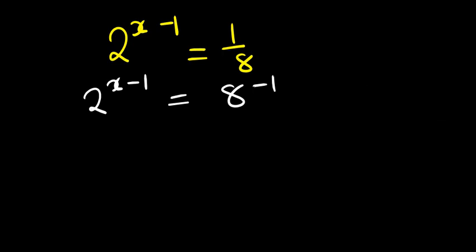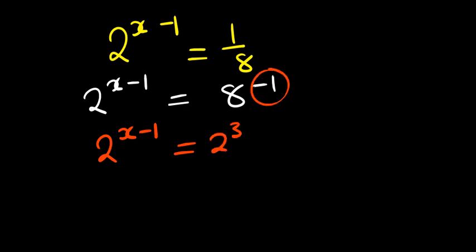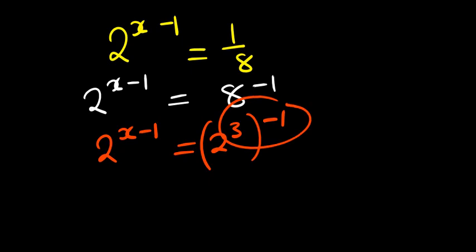That's why we're saying it is the same as 8 to the power negative 1. Now that we've got this, how do we now make the bases to be the same? We have 2 here, we have 8. How do we make 8 to be to a base of 2? So this is just going to be maintained. 2^(x-1) is equals to 8, which is the same as 2 to the power 3, right? Then don't forget you have a negative there. So I'm going to put this one in bracket to represent 8 as 2 to the power 3, then the negative 1 outside. Now this one I can multiply. 3 multiplied by the negative 1 gives me negative 3, right?